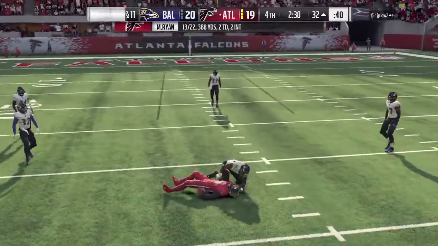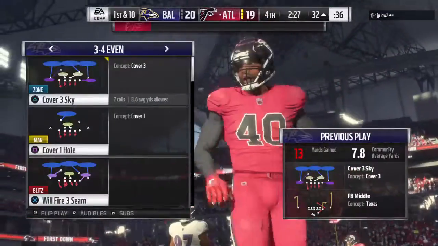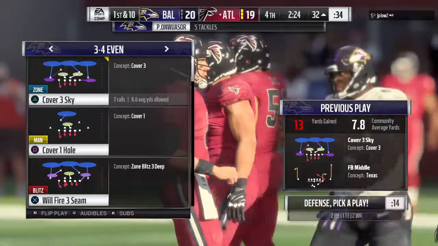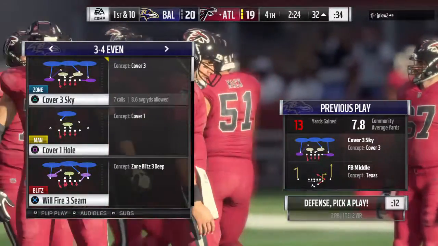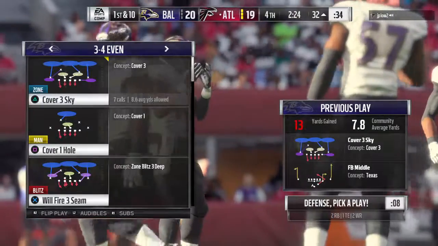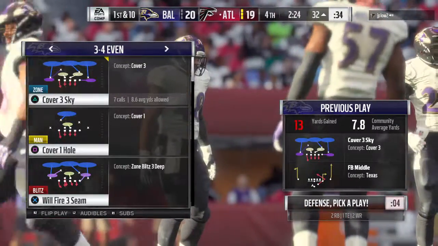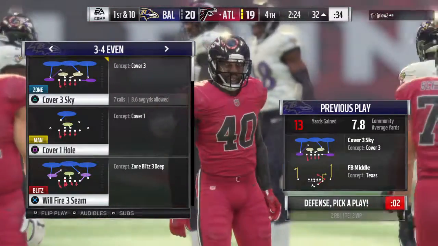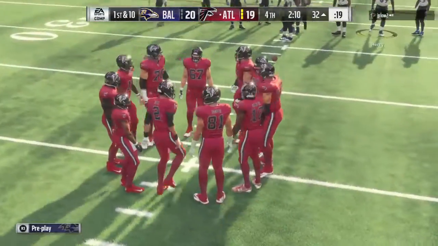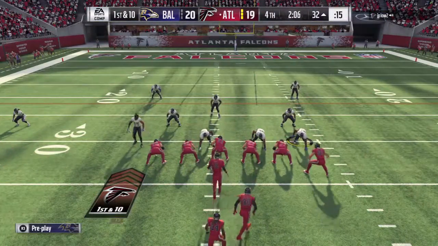Over the middle, the catch by Coleman. And a good hit there and knocked down hard. That one goes for 13 yards, and it moves the sticks. They don't need to run another play here before the 2-minute warning. Let's see if they do it anyway.